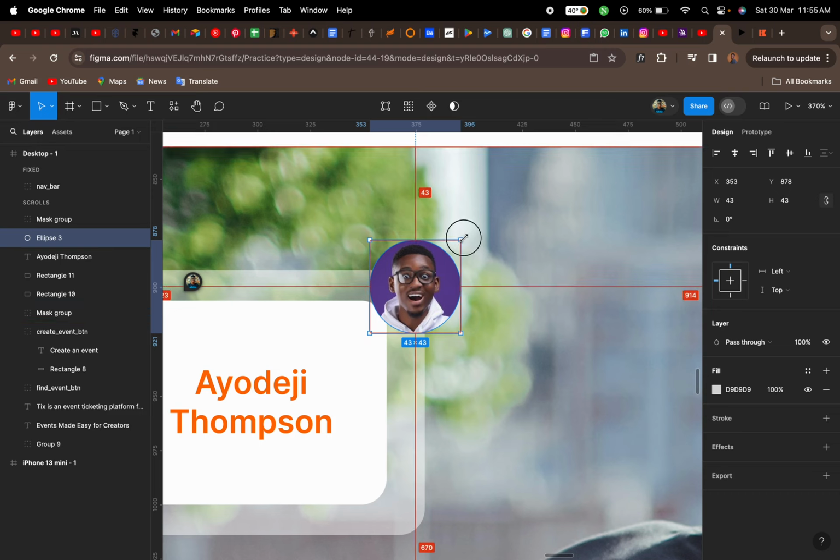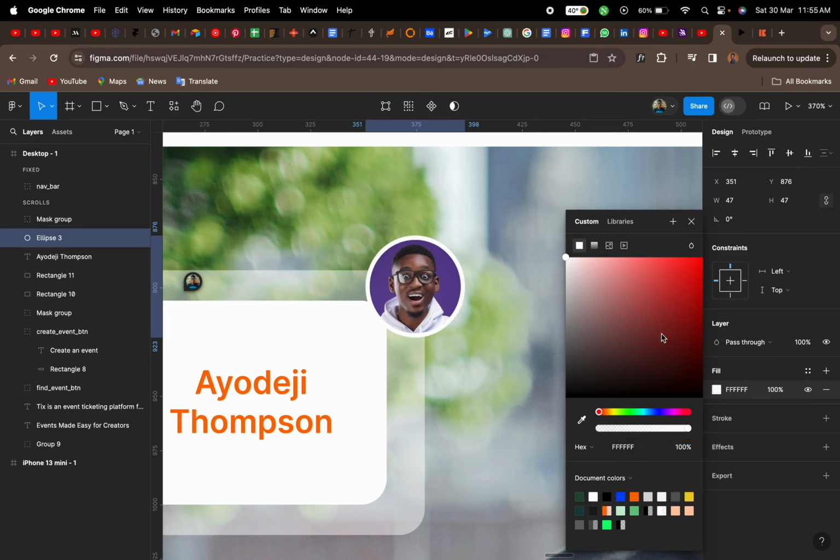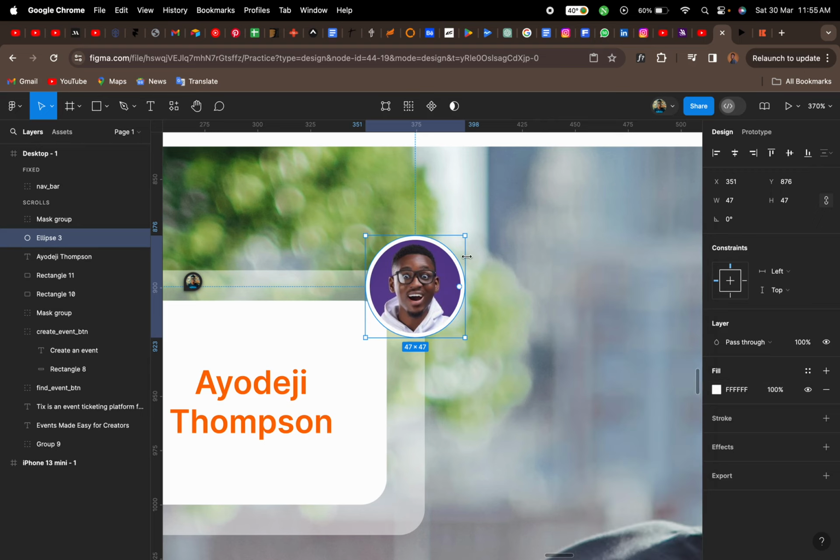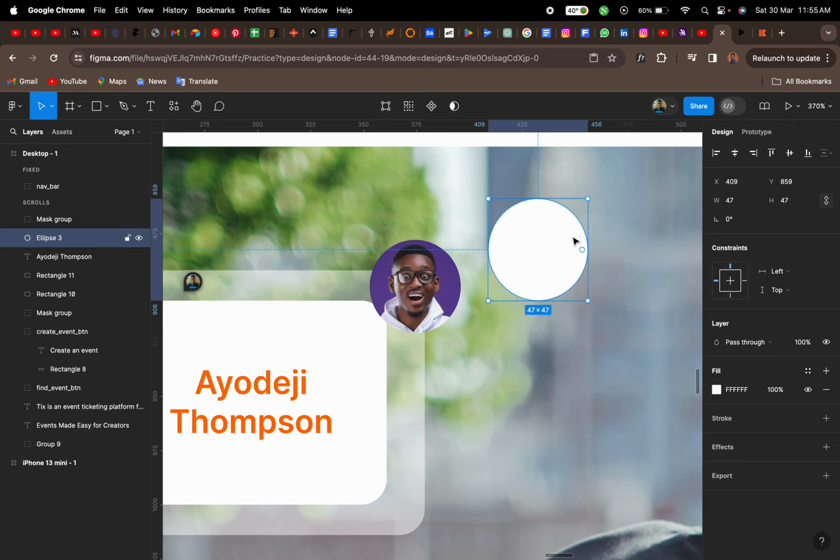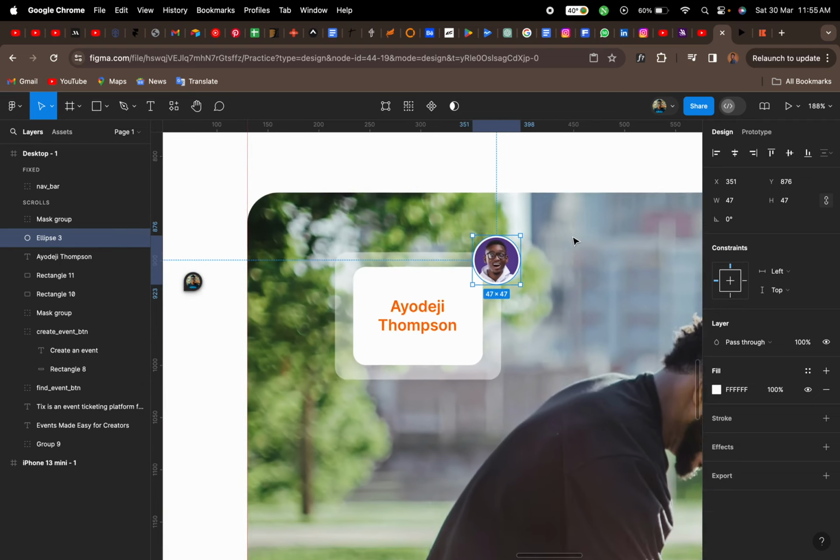Hold your shift and alt, you make it bigger, and you change the fill to white. So what I did was, I didn't need to add a stroke because this is another circle, or an ellipse tool, so I can use it as an outline. I just need to make it a little bit bigger than the other one. So that's basically what we did.